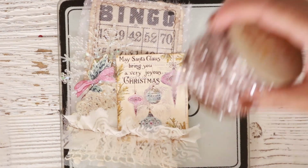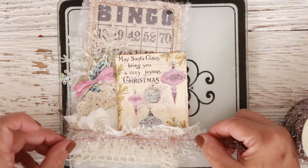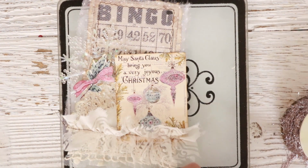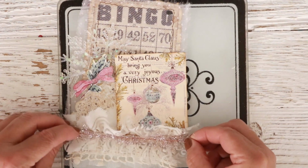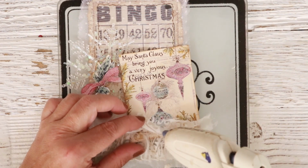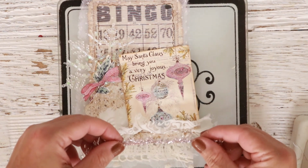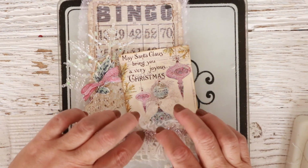So that's that. Now for my little tinsel, it's going to be like this. And I think this tinsel really ties everything together. Is that how you call this tinsel? I think it is. Does it say? No. But you know what I mean. Okay, so I want to just do half on this one. I'm not familiar with this material, so I want to work in halves. I'm just going to do this half first.